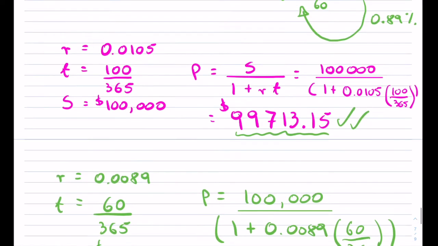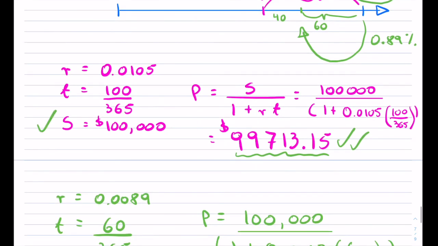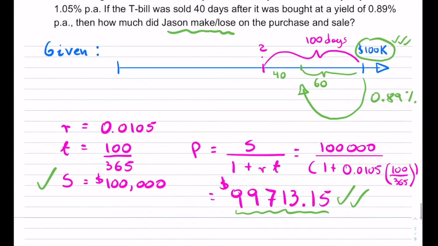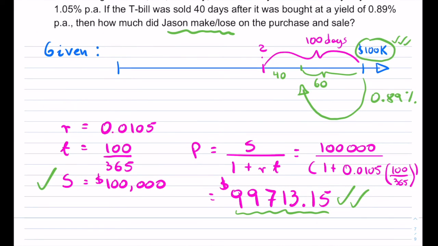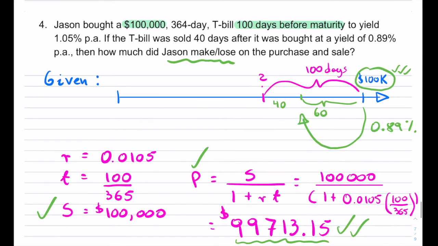So the biggest key for all of these T-bills that you run into, remember that your face value, your maturity value never changes, and you always compare it to that. So it doesn't matter what's happening, you have to know the yield, you have to know the maturity face value, and then you just simply shift, and you're always basically just calculating your principal or your present value to find out. Okay, so that's how you would tackle this particular question.